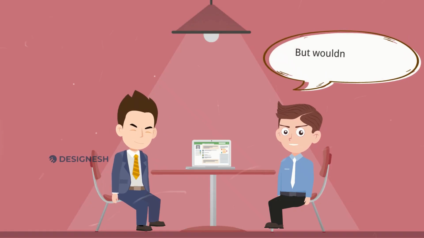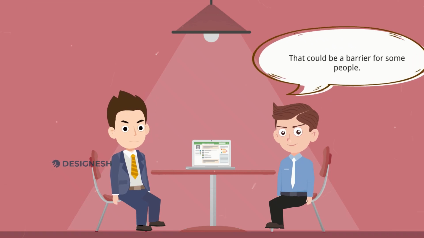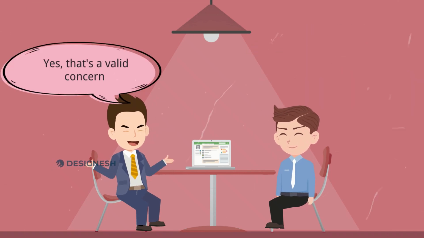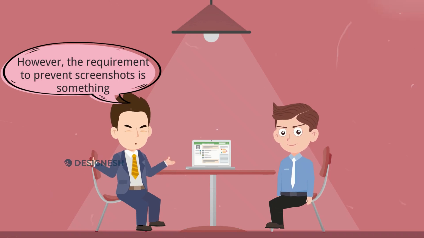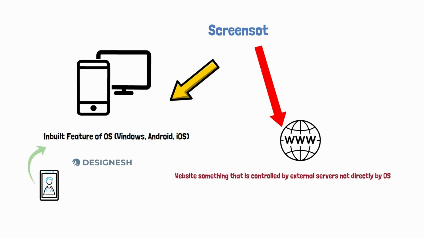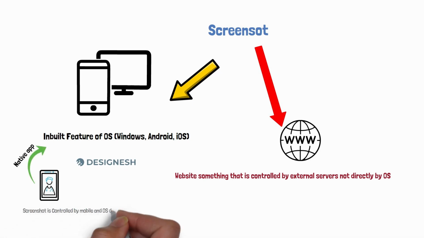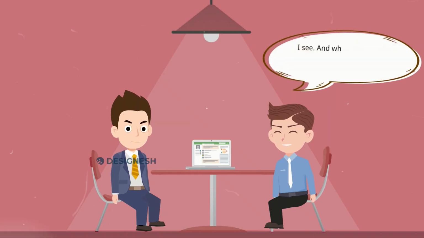But would that not require users to download an app? That could be a barrier for some people. Yes, that's a valid concern. However, the requirement to prevent screenshots is something that can only be achieved through a native app due to the way the operating system controls the screenshot functionality. We can make the native app as light as possible and focus on optimizing the user experience to minimize this barrier. I see. And what about the cost?